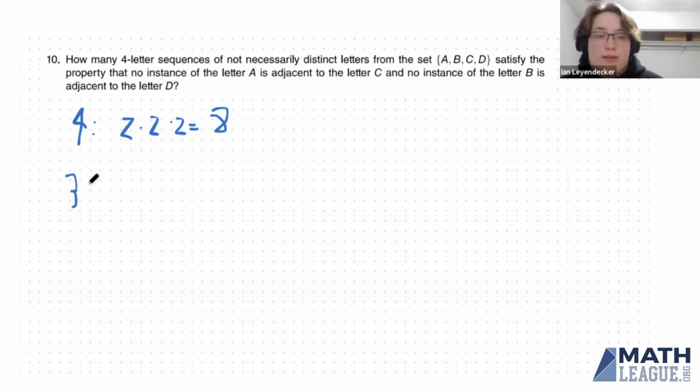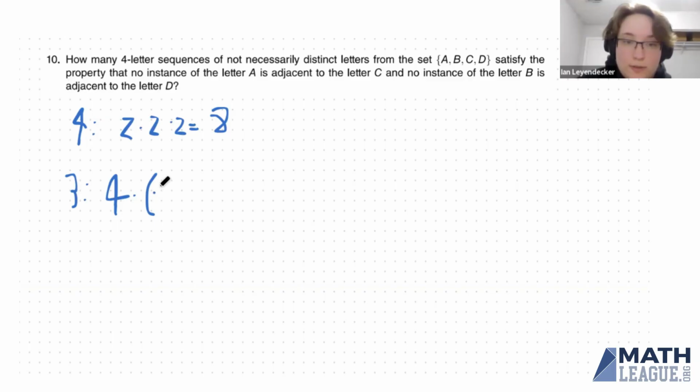What if there are 3 distinct letters in the sequence? That means that one letter is excluded. We have 4 choices for which letter is excluded. Now, that means that we're going to have one pair of 2 letters that cannot be directly adjacent to each other, and one unrestricted letter. So one of the 3 letters in the sequence has to appear twice. If there are 2 instances of a restricted letter, then there are 2 choices for which letter appears twice. And then there are going to be 2 ways to order the sequence, because the unrestricted letter has to be in between the restricted letters. So that's the case where the repeated letter is a restricted letter.